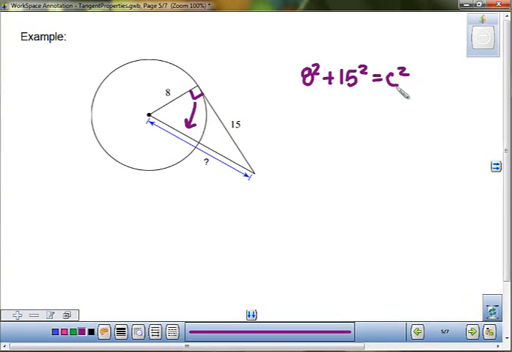And again, if you remember your Pythagorean triples, this can save you some time. And remember that there is a 8, 15, 17. So you can actually work this out, squaring, adding, and then taking the square root, or you can remember your triple, which means that that side is 17 units long.